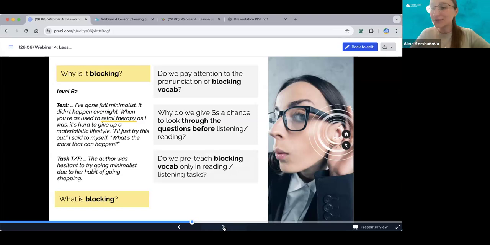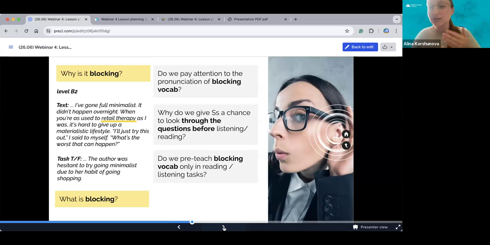If you're planning a grammar lesson and you see that some words in the tasks might not be familiar to your students, they might struggle with them. Of course, it's not the aim or the focus of your lesson, but just to make sure that the students truly understand the context in which they need to insert a grammar structure or a word, they understand the meaning of the sentence.